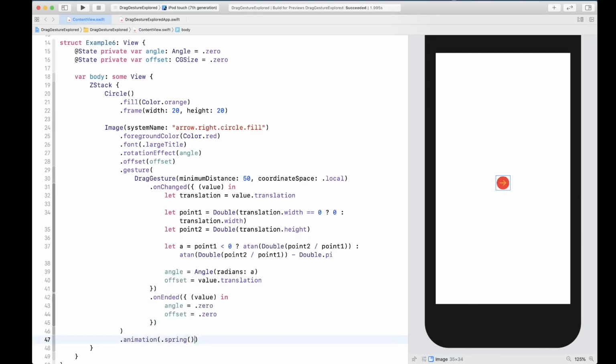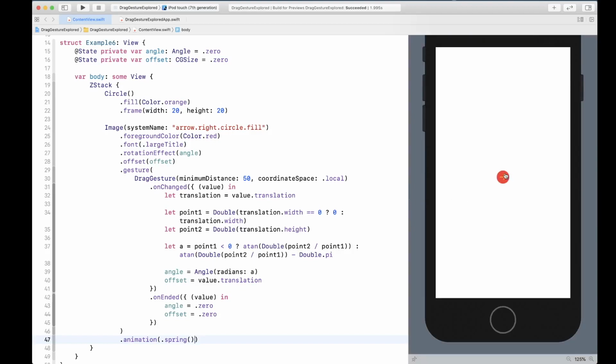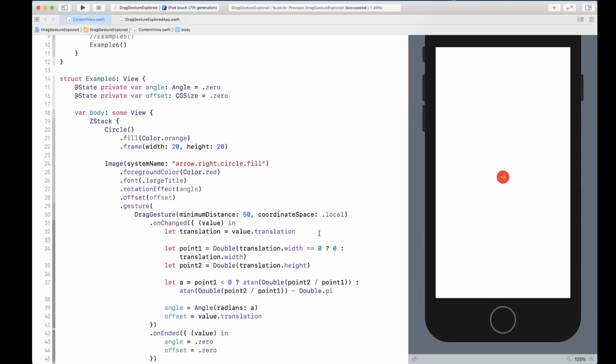There we go. Okay, so let me go ahead and resume, and what we're going to do is we are going to play this, and all right, let's see. So there we go. As you can see, our arrow is always pointing at the origin, right? And if we let it go, it's gonna go back into the origin. So once again, when you move at least 50 points of distance, it actually goes there. And as you can see, I'll actually let it go, and it's gonna snap back to the origin. Okay, so this was just one example. You can find definitely better examples and use cases in your code. Yeah, so this is it for this example, and let's continue on our exploration for drag.